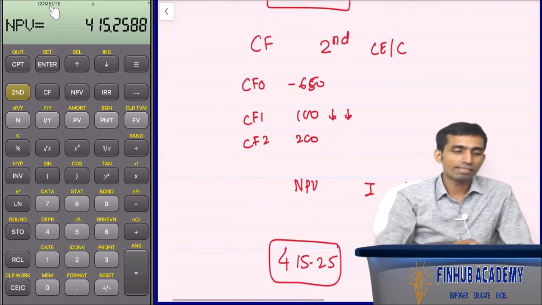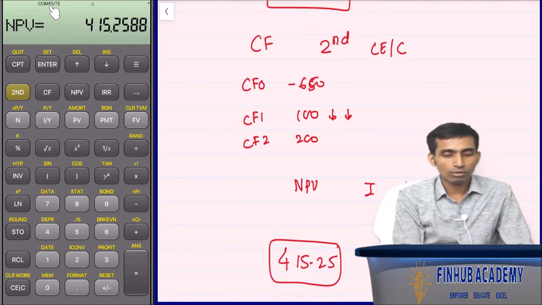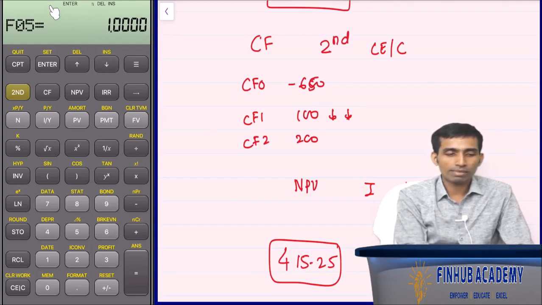What I did, again one more time, I'll go into the cash flow mode and feed all the values down. Once I'm done with all the feeding, I'll press NPV. It will ask me, I'll feed 10, enter. Then I will come down. Remember, come down. Then it will give me NPV. Many students forget this. So you have to come down.